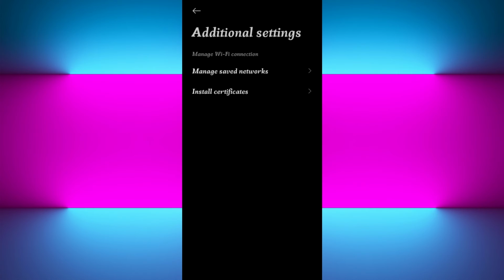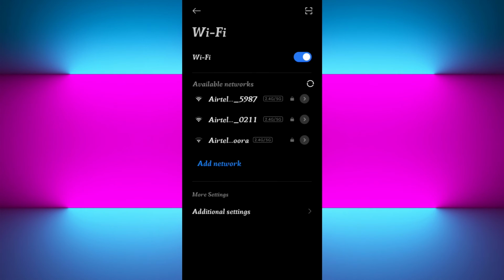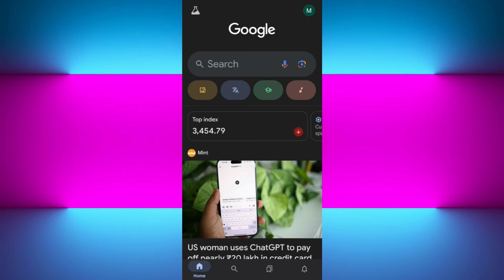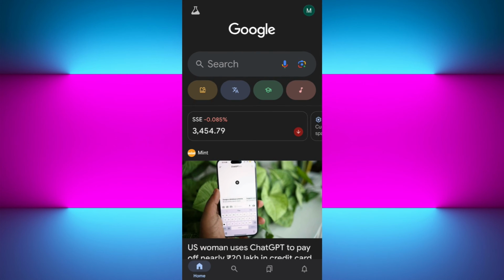Now if you have another phone nearby, you can take a screenshot of the QR code on your phone and then open the Google Photos or the Google application. Then you can just simply tap on this lens icon and select the screenshot. It will extract the password from the QR code automatically, and this works 100% on any of the Android phones that you are using. So remember that this only works for the networks that you have connected to earlier, and this doesn't show the password for any kind of new or locked networks.